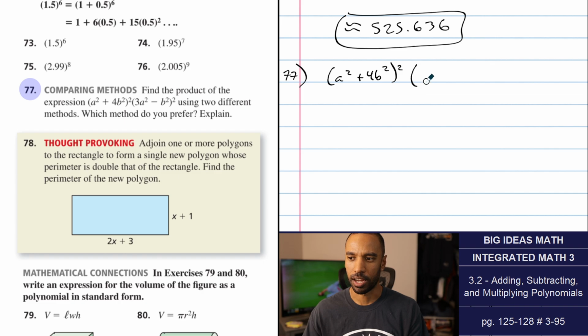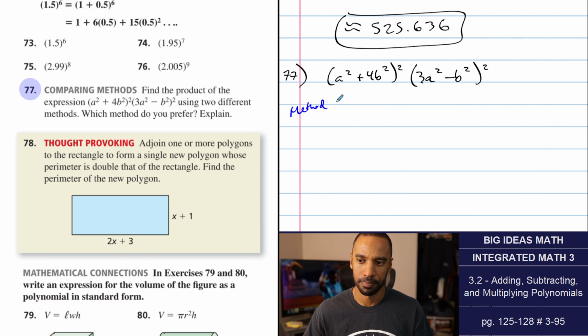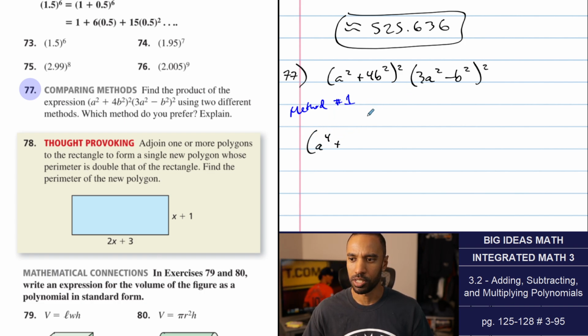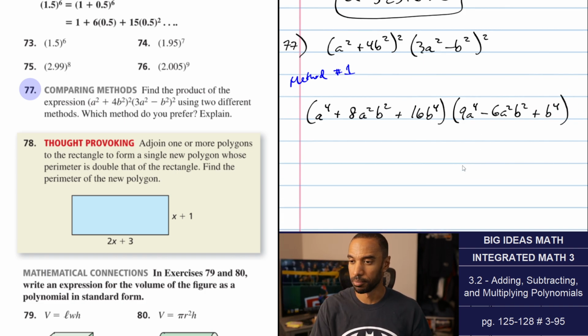Okay. First of all, I got to copy the problem down right. I'm having trouble writing now. Okay. So first thing I'm going to do is binomial expansion, perfect square trinomials, and then kind of foil them out. So first one is going to be you square the first term, plus you double the product of these two, plus you square the last term. On the next one, you square the first term, minus you double the product of these two, plus you square the last term. Okay. Pretty straightforward so far.